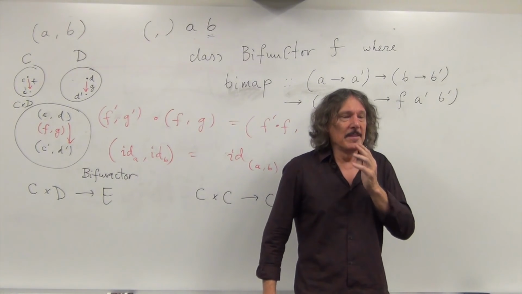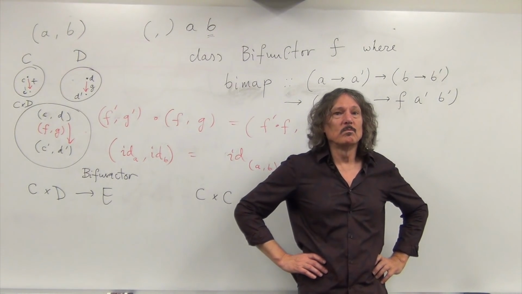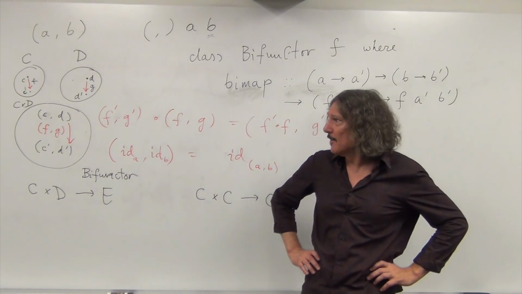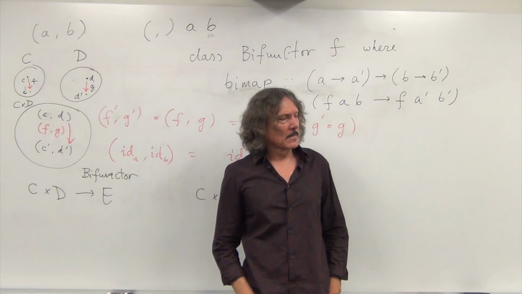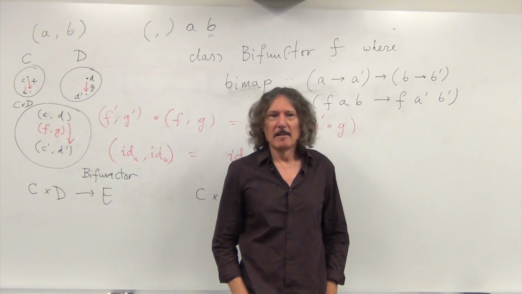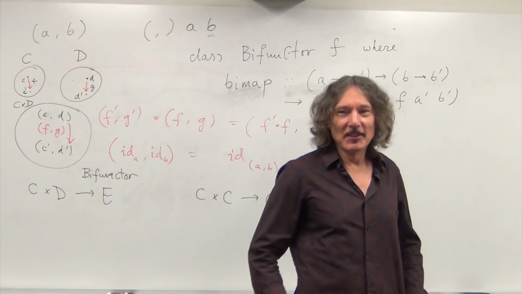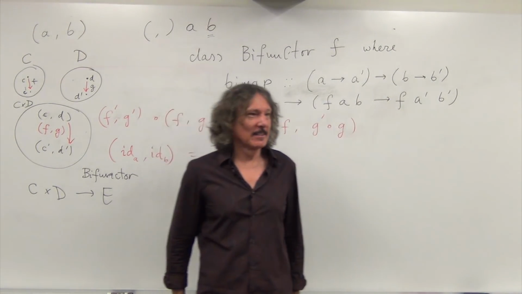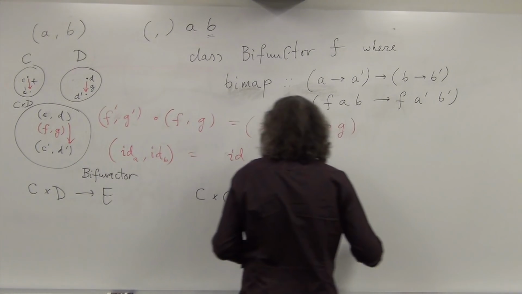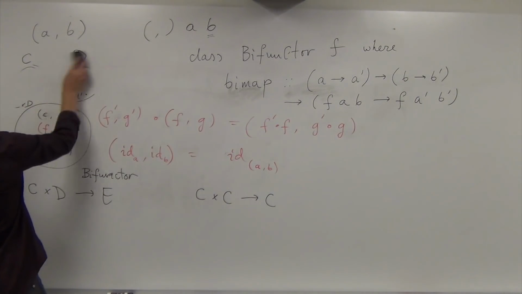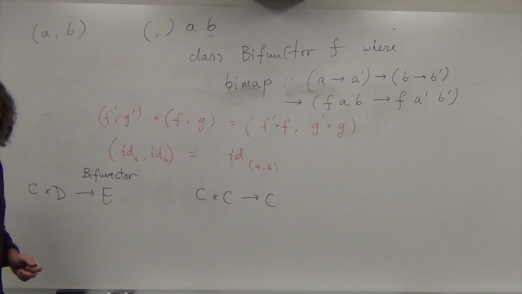Excellent. Now we have to think, what about sum? Do we have to go through this construction and come up with a sum of two categories? Never heard of something like this. Okay, no worries. We don't have to find another. What happens is that we can use the same bifunctor idea for a sum, right?